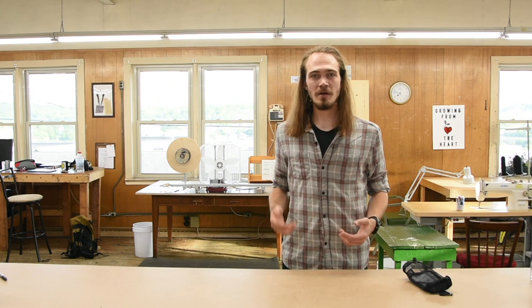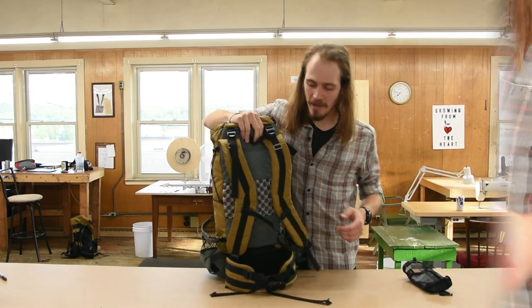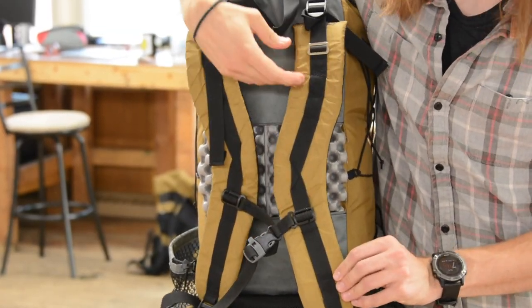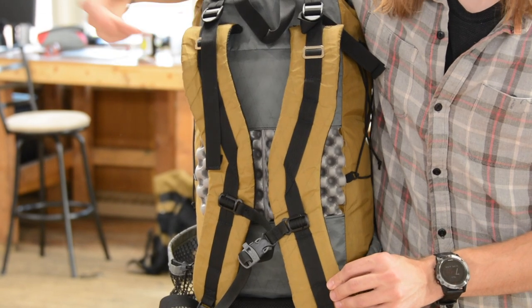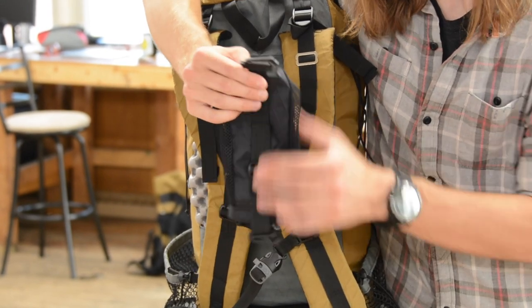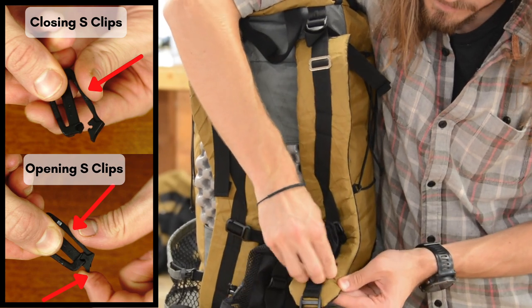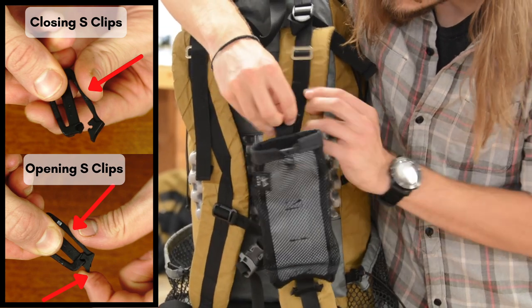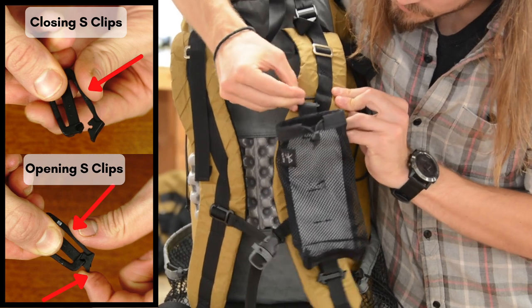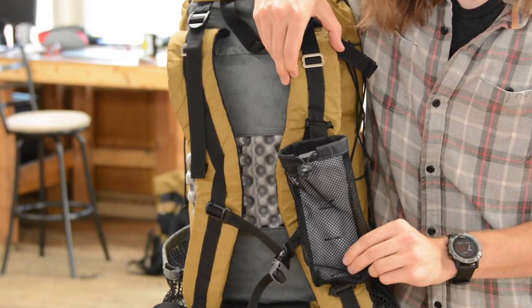Now I'd like to show you all how to attach the water bottle sleeve to different backpacks. First I'll show you how to attach it to a Chicken Tramper Ultra Lake Gear 35 liter pack. Our backpacks have daisy chain webbing going up and down the strap like a lot of other backpacks. You just take these S-clips on the water bottle sleeve and clip them onto the webbing on your backpack. There you go.